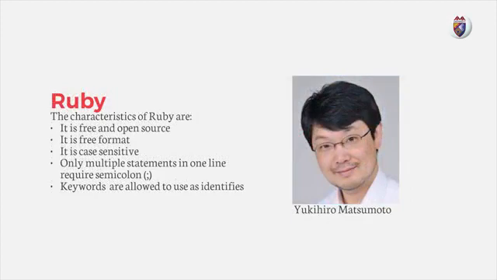Okay, next one we do have Ruby. Ruby is also a scripting language. Ruby is made by Yukihiro Matsumoto as also a general purpose programming language, and right now there is a framework in Ruby called Ruby on Rails, or ROR, and it enables Ruby to be used as a scripting language for web development.